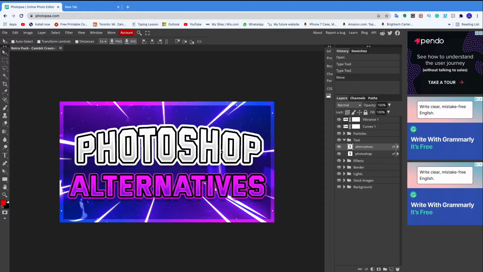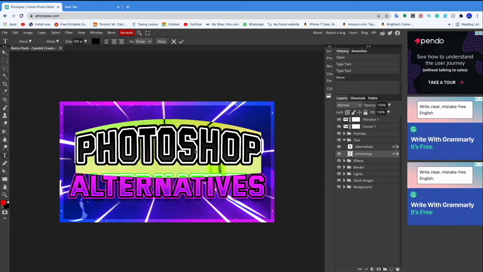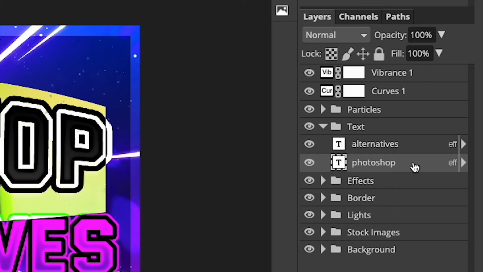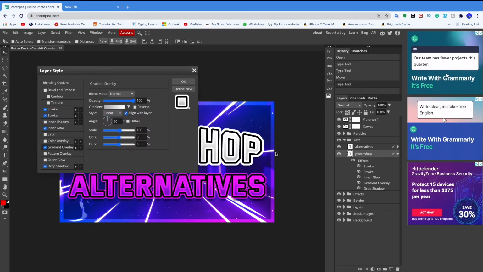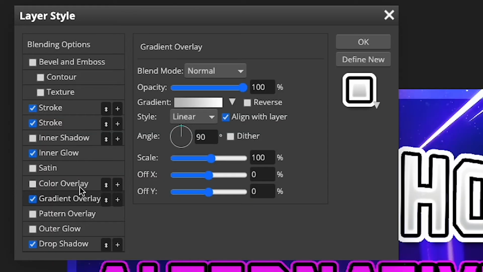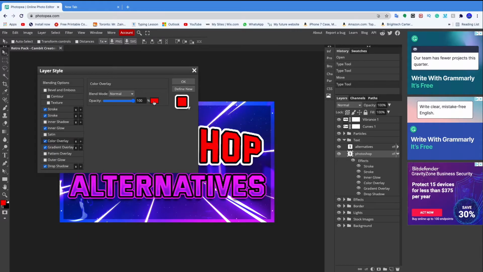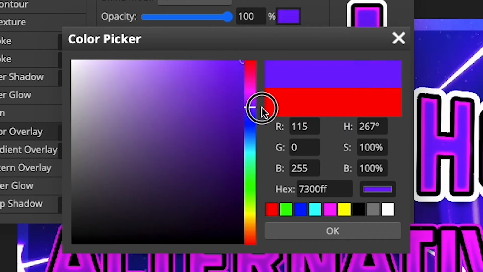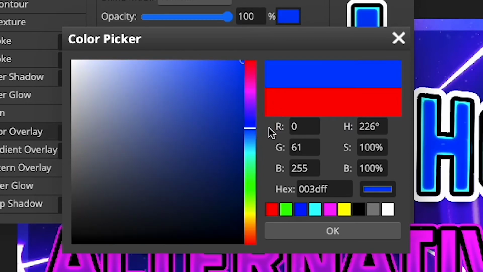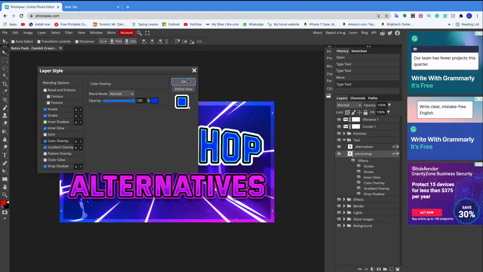We can change the color too. So for this, we just click it once, click it twice, highlight it. Then basically from here, you can change the color by going to this little thing, going here, double click, then you go here. Then from here, you can change the color. So let's say we do something blue. So for blue, we can go down here. Let's see, that's good. That looks good to me.